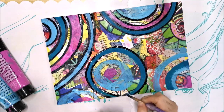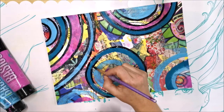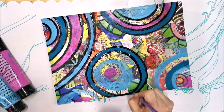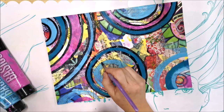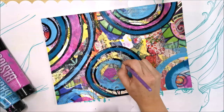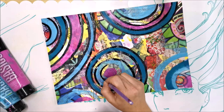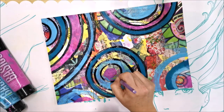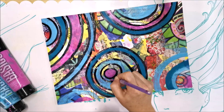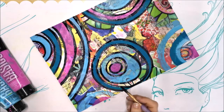If some of your lines are a little bit too close together, for instance here and here, it's pretty close, then just paint over one of your colors. So on the inside here. It leaves a bit more room to do a few thick black lines. If you don't have any acrylic ink, then you could absolutely do this with a thick marker, a Sharpie marker, or a Posca pen. You'd get a similar result, but it just looks better with a paintbrush, because you get that, what would you say, that hand-painted feeling, I suppose.